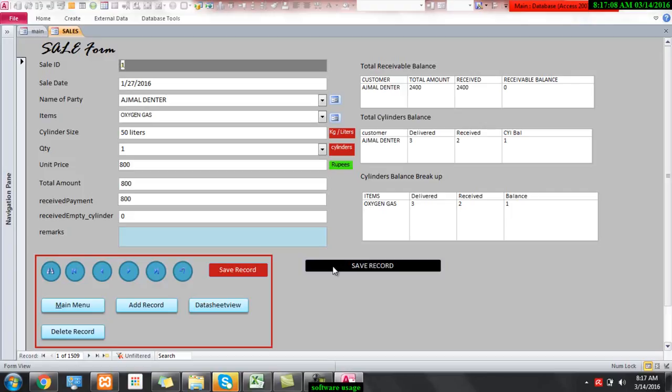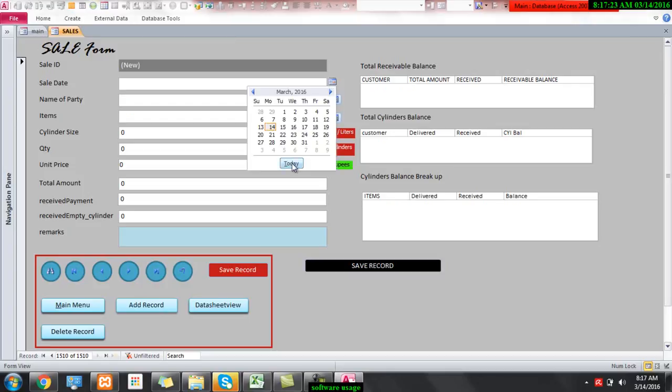into your sales form. Once you click on sales form and you have your today's sale data in hard copy, you will click on add record, and now you will enter your sale date, today.